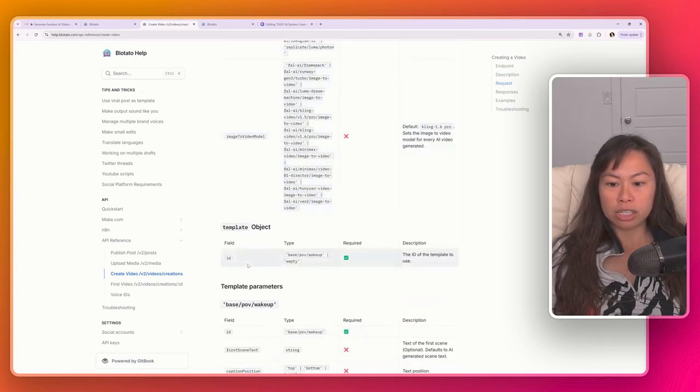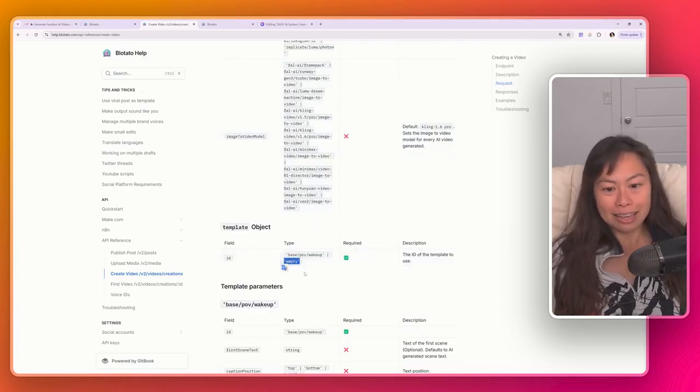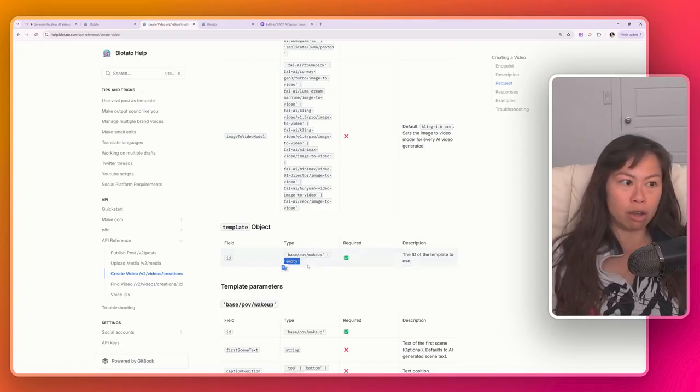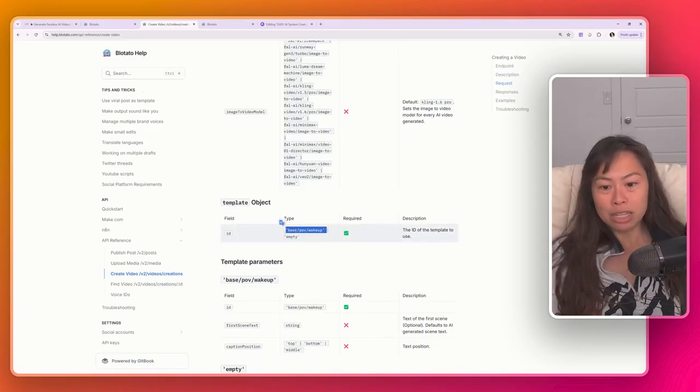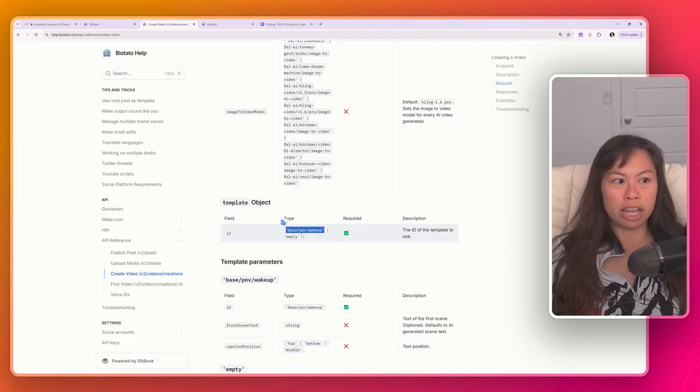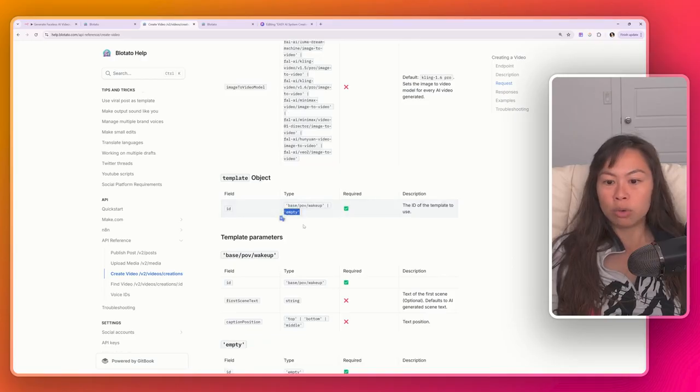So if you scroll down here, template. Right now, I have 2 types of templates. Empty basically means AI will just take your script as is, clean it up a little bit, and generate a video with an AI voiceover like you'd expect. However, if you want a POV type of template, like those types of POV videos are going viral, this template will basically interpret your script and then change it into a POV style of video. For this tutorial, we're just going to leave it empty, but this is something you can play around with.